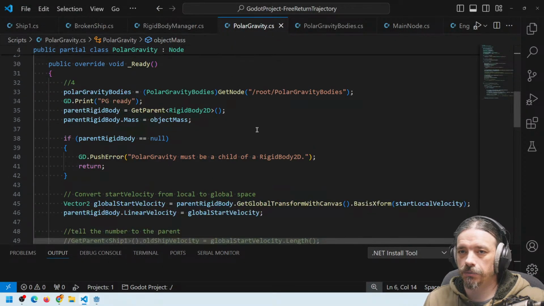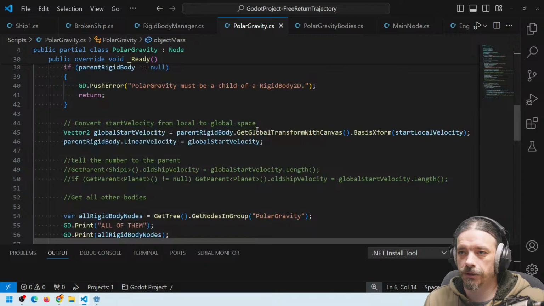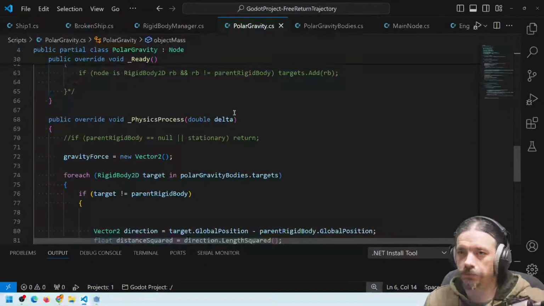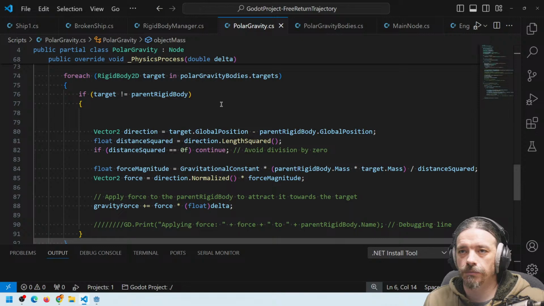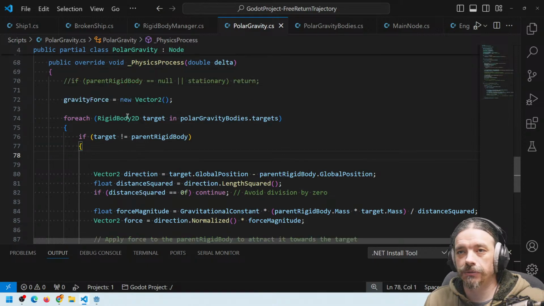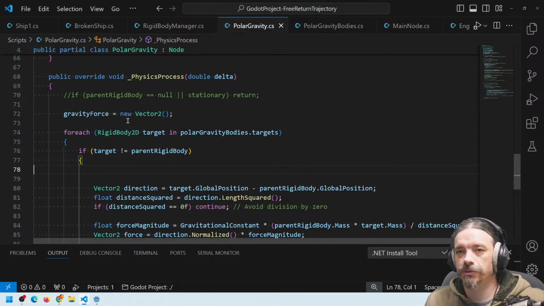Let me see. Polar gravity calculates the attraction immediately at frame 1 because it has access to all of the rigid bodies. Can I delay this for like 2 or 3 frames? I will do something interesting just to make sure.